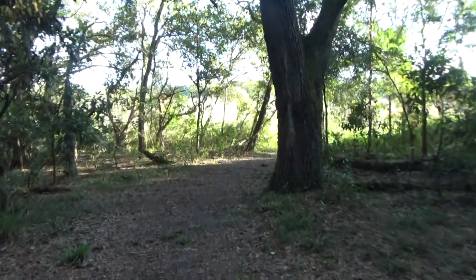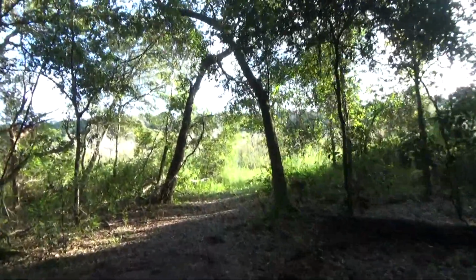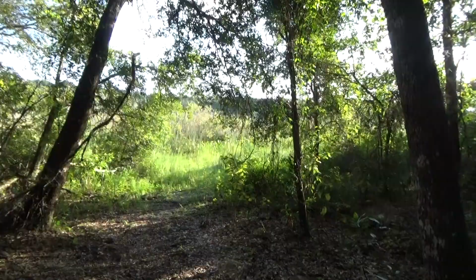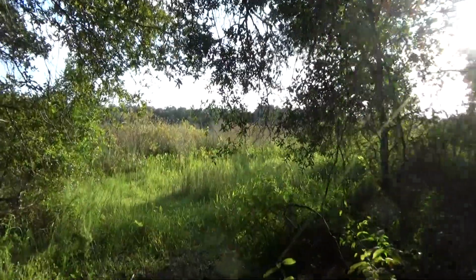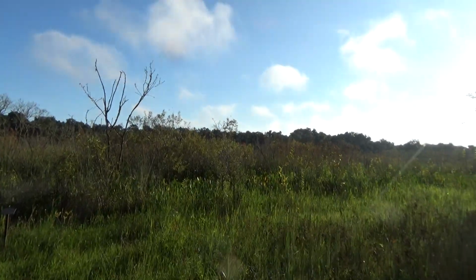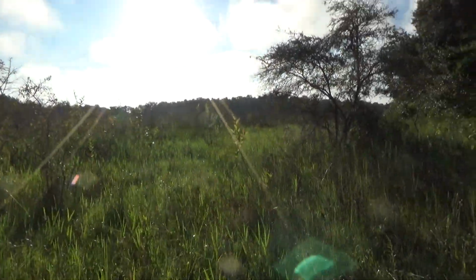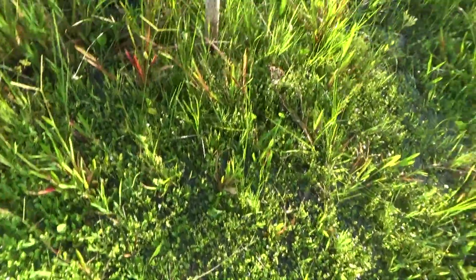Okay, I've been going down this direction here towards Coot Marsh. Looks like we're about here because I'm starting to see some openings and sunshine. And I think right in front of me is Coot Marsh, which, being as grown up as it is, really may not be a whole lot to see other than wet shoes. Yes, it would appear that this is Coot Marsh. And I do see some water, and I feel water right here. Good thing I wore my hiking boots.